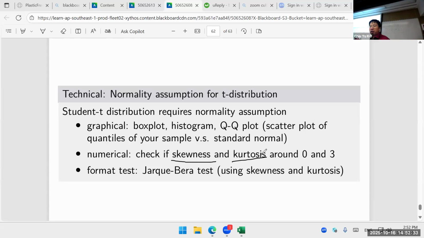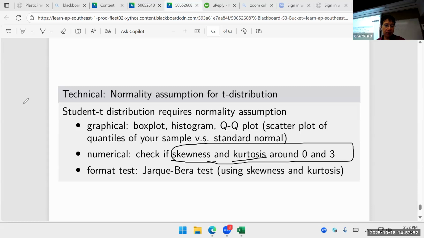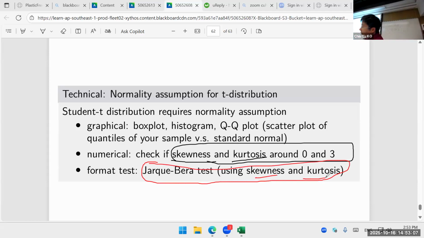If it's not normal, what can you do? Of course, you cannot do it with things from our class. You have to do something advanced. As we said, we have to do a lot of simulation exercises, something more advanced, relying on the computer. And you can look with your eye to check. And indeed, of course beyond the scope of our class, you can use the JB test. The JB test is based on skewness and kurtosis, and this is the formal way to show whether the data are normal or not.